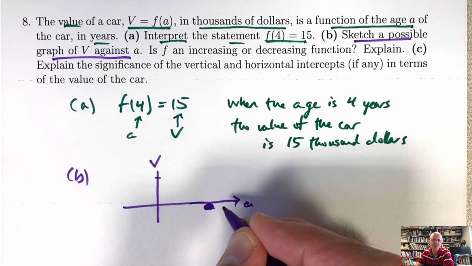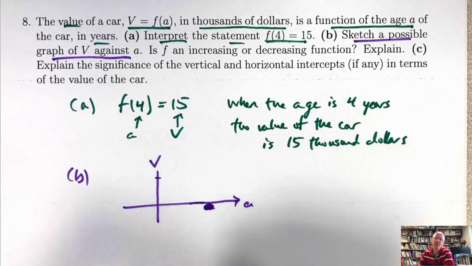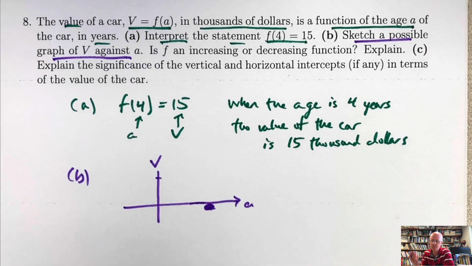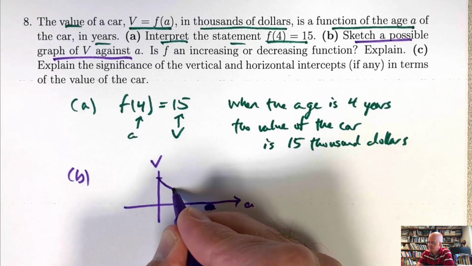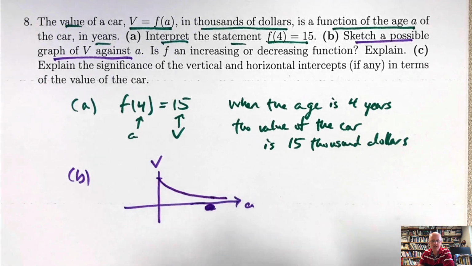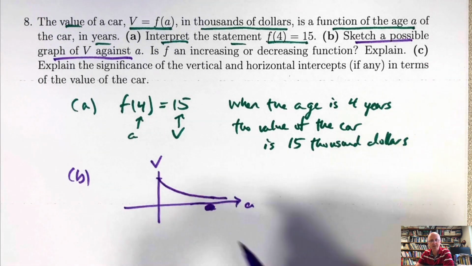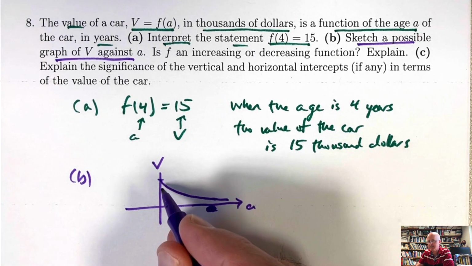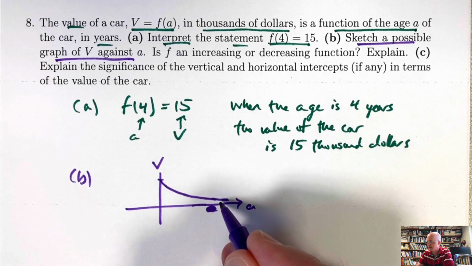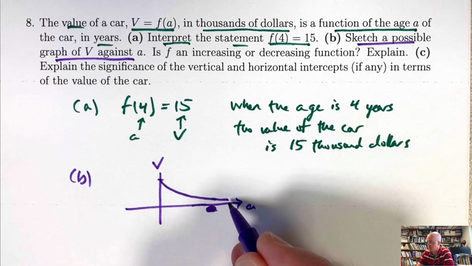Is it a straight line? Maybe. I mean, that would be simple to assume it's a straight line, and maybe for purposes of counting, you could assume that. But in reality, in terms of what its true value is, and that's determined by supply and demand, what are people willing to pay for it, it's probably not a straight line. It is a decreasing function. I would argue it's shaped like that probably. It's what's called concave up. It kind of looks like part of a smile. Technically speaking, it means the slope of the graph gets larger and larger. The slope is negative here, but it's getting closer and closer to 0.